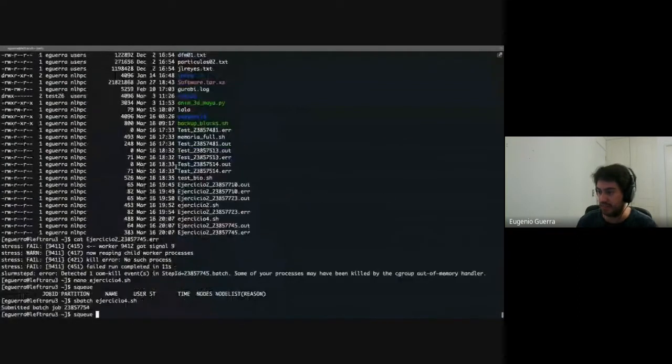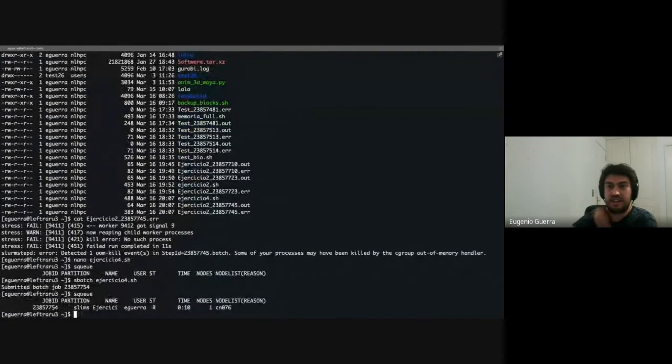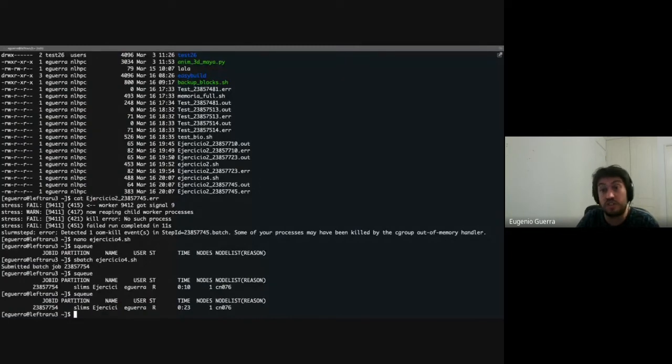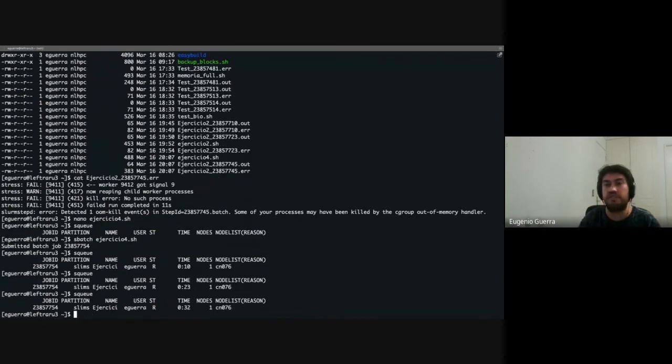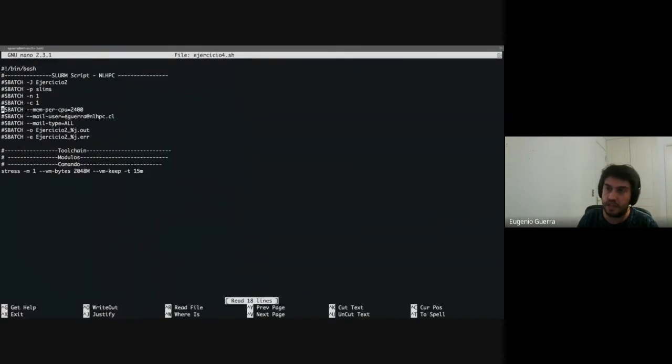Oh, I have so many files, sorry. But I think it's like 20 seconds and it's canceled. But right now I comment out the memory line, and I reserve 2.4 gigabytes of memory. So if you see, now it's running, it's still running. It's not canceling because of memory. So right now this job is running forever, until I cancel it with the command. But the main thing is, remember, it's about memory. I do a reservation of 2.4 gigabytes of memory, and my program is using 2 gigabytes of memory. So there is no problem.